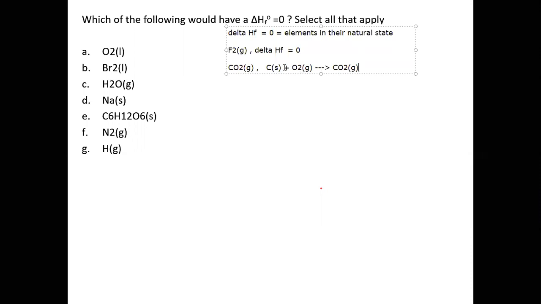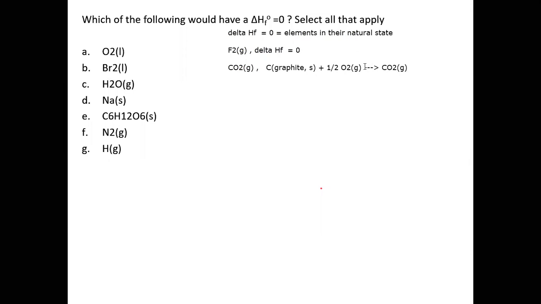Now with heats of formation, and this is actually carbon graphite, that's the natural state of carbon, the amount of product has to be 1 mole. So this is called a formation reaction. A formation reaction is where you have elements in their standard states produce 1 mole of product. Here graphite is the natural form of carbon, oxygen gas is its natural form, and we produce 1 mole of product. This is referred to as a heat of formation reaction.